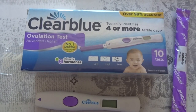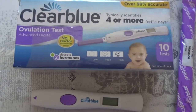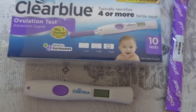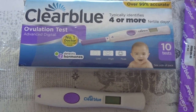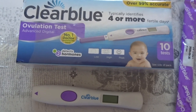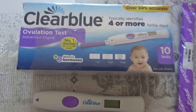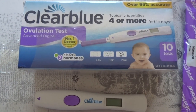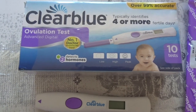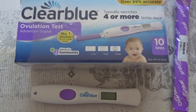So, how to use Clearblue Digital Ovulation Tests Advanced. This is basically what I've been using during our time TTC-ing, which is now seven years. I started off using fairly cheap tests, but when I started taking Clomid I thought I'd better try to get more accurate with my testing. I've been using Clearblue for about two years now and I'm really happy with it — it basically just takes the guesswork out of it, and I've found it to be really reliable.